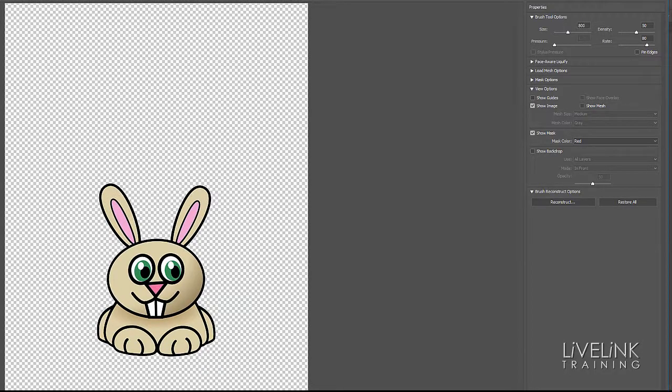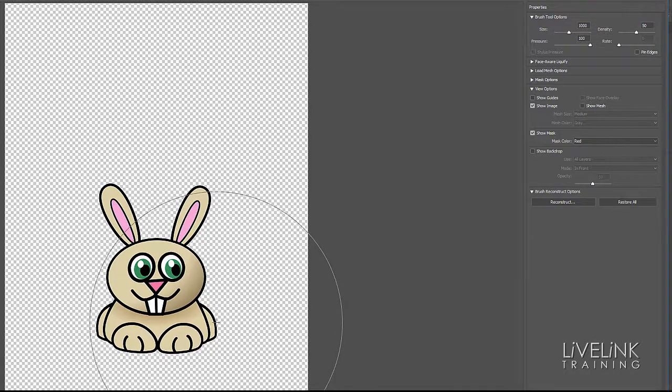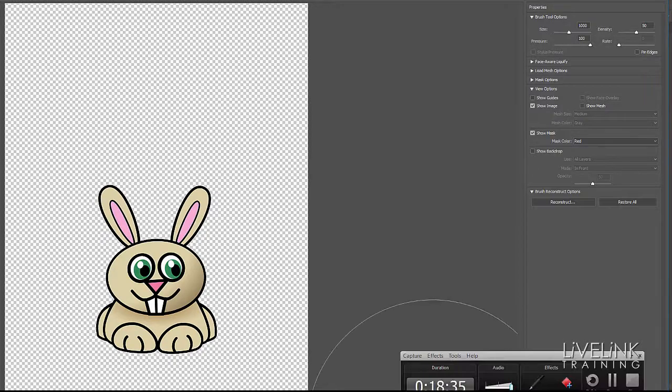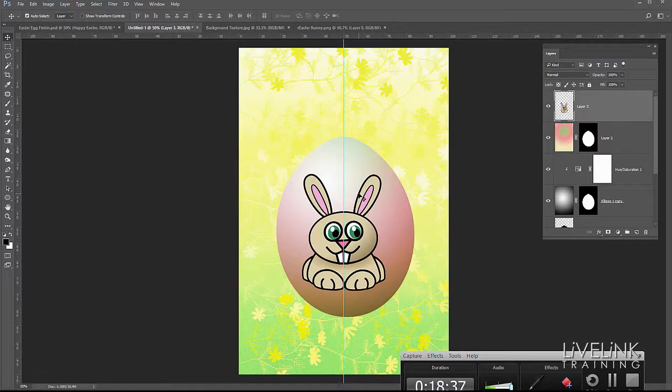Okay, should we try a little bit of the forward warp tool maybe? Just to nip it up there a bit and nip it up there a bit. Oh, and shall we just bend that ear down a bit? Okay. And when you're happy with that, I'll press OK. And there we've got our little bunny rabbit. And it does have a little bit of a feel that it's actually wrapping round this egg, because we've done a little bit with Liquify.